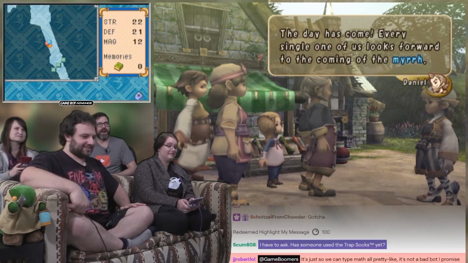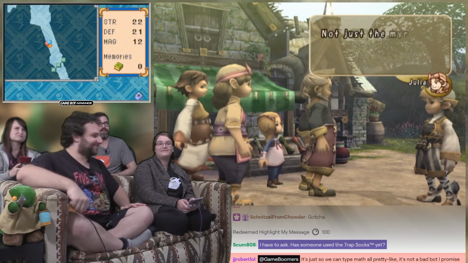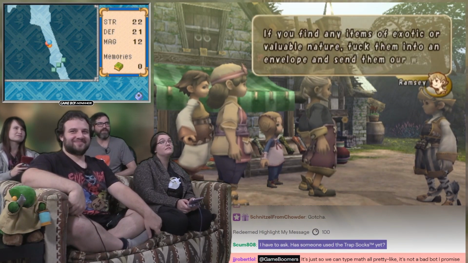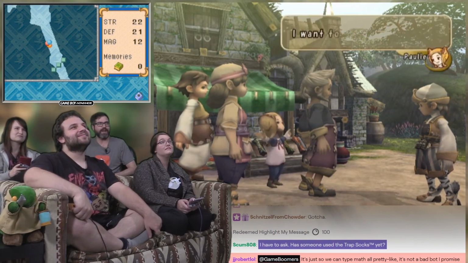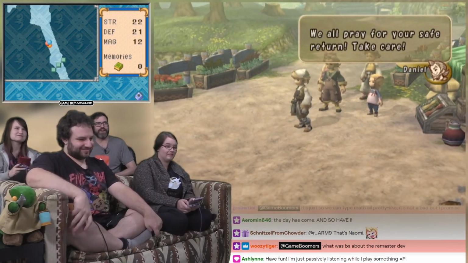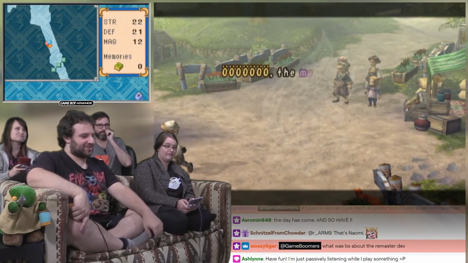That's right. The day has come. Every single one of us looks forward to the coming of the myrrh. Not just the myrrh, of course. We'll count the days until your return. If you find any items of exotic or valuable nature, tuck them into an envelope and send them our way. I want to go traveling too! We all pray for your safe return. Take care.